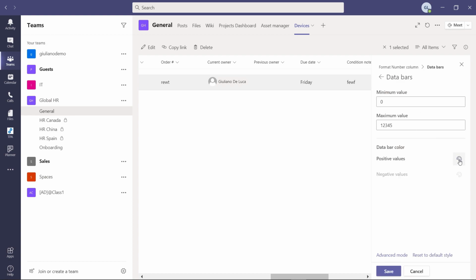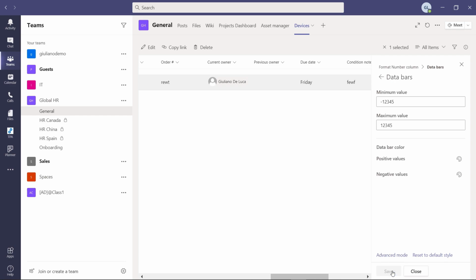So for positive values, I can decide the color, and for negative, which is now hidden, but if I type in for minimum value, minimum 1, 2, 3, 4, 5, so I have now the ability to choose a color also for the negative values.